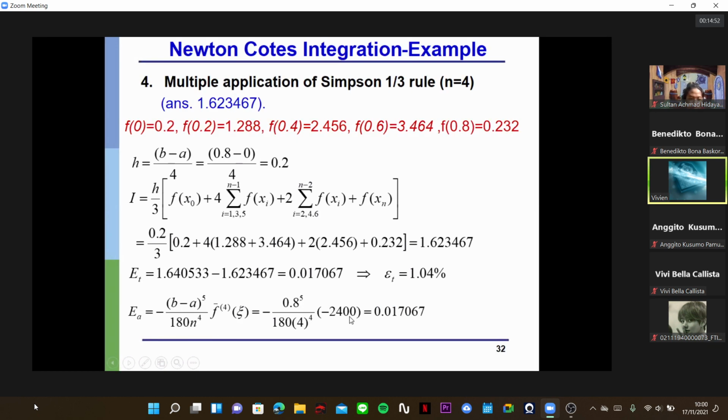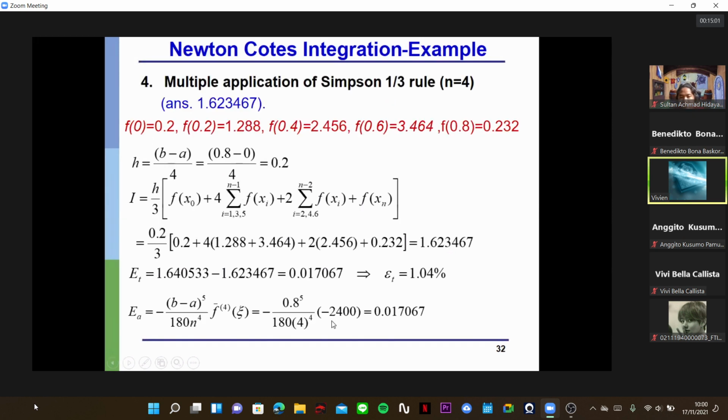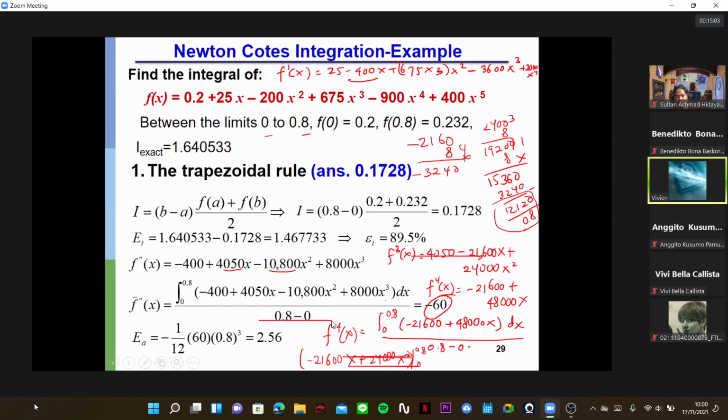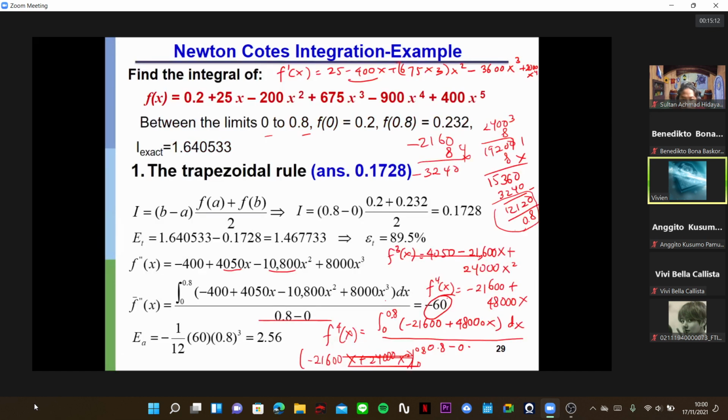So this one as well, yeah. This one, multiple application. The fourth derivative is also similar, and this one is also similar. So we will try again. I will check again to make sure that this calculation is correct, but it's done several times. I will check it again and see whether this is incorrect. So I will let you know again, inshallah.